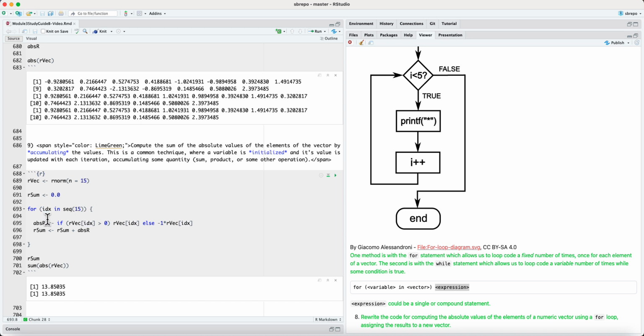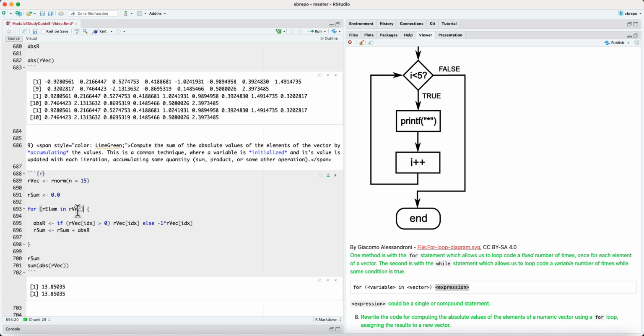But given that here we don't actually need to know which position we are at, since we are only accumulating, we can actually just work directly with the elements of rvec. So I can say for rlm in rvec, which means I am going to take the first element of rvec, which will be the first random number, then do something with it.